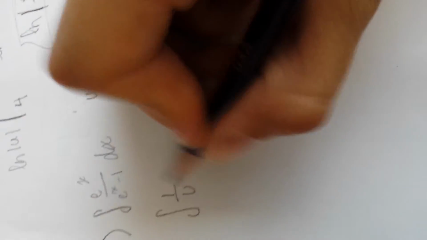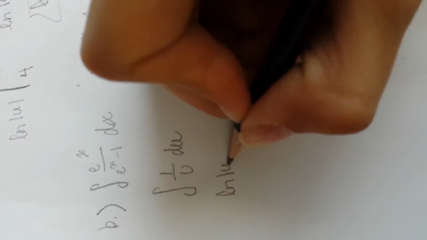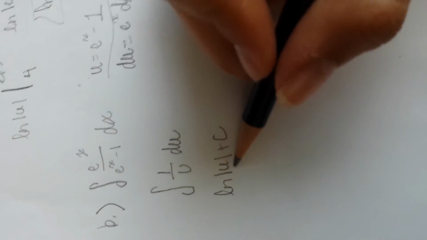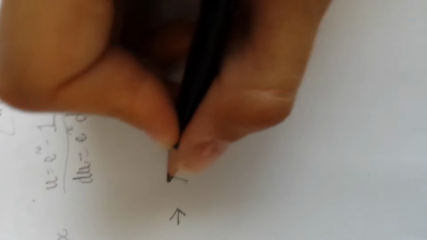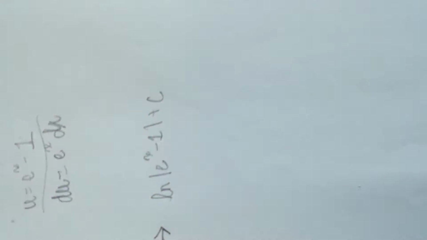You don't have to write the 1, the derivative of 1 is 0. Okay, so you've got to rewrite this. You're going to have your 1 over u, 1 over that equation, and then your du. So one of the rules for integration is that the integral of 1 over u du is ln absolute value of u plus c. From here, you need to plug in your u. So you get ln absolute value of e to the x minus 1, plus c. And then that is your final answer.